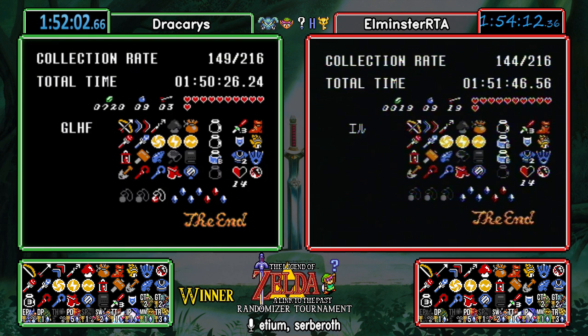Do we know what key it was? Dracarys got it. It was a Hyrule Castle small key. Wow, that's okay. All right. I was pretty sure it was the Turtle Rock key. Oh. Yeah, I don't think we ever found that fourth Turtle Rock small key. Wow.